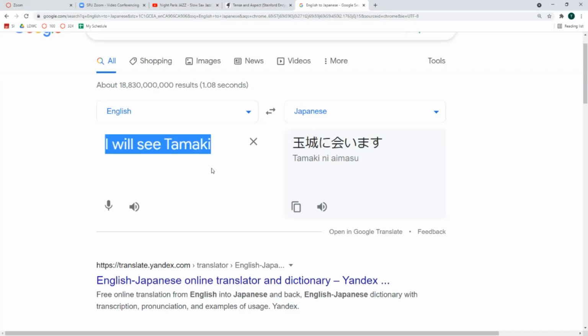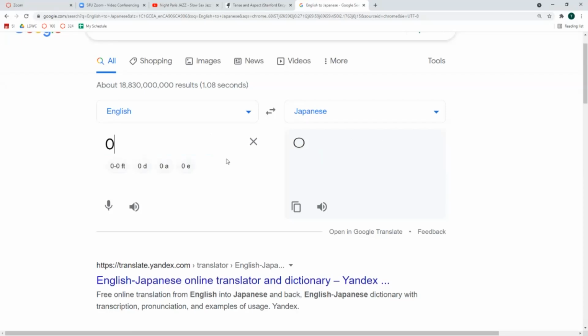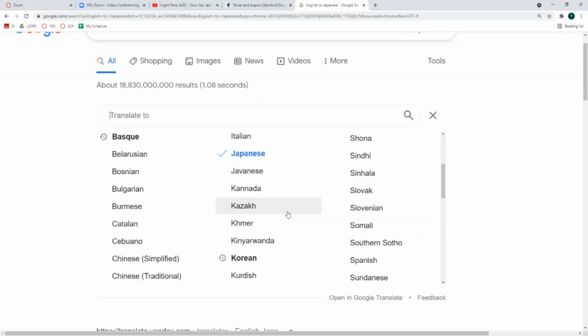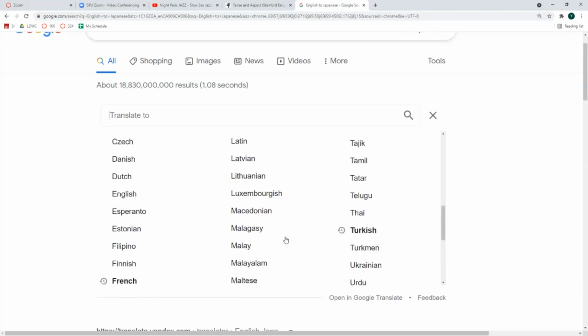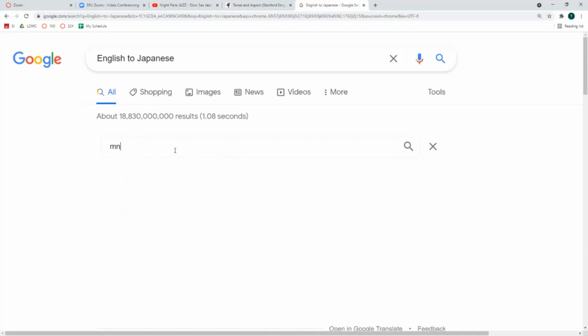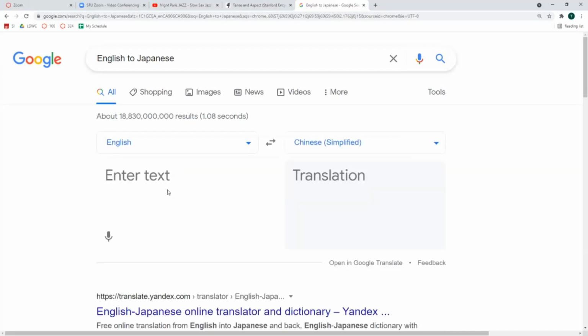So one way you can test a translation to see how well things translate is to translate a sentence into a language, like language X to language Y, and then take that language Y and translate it back to language X to see what happens. So for example, let's do English to Mandarin. Okay, I'm just gonna type it because apparently, oh, it's just Chinese, simplified. What am I doing? Yes, of course. The linguist in me just wants to type in the M for Mandarin, but it's the script.